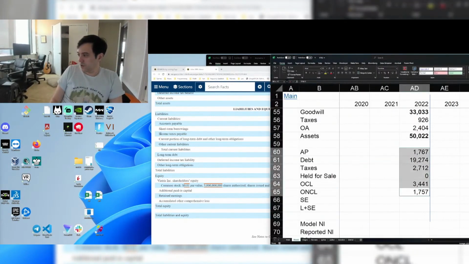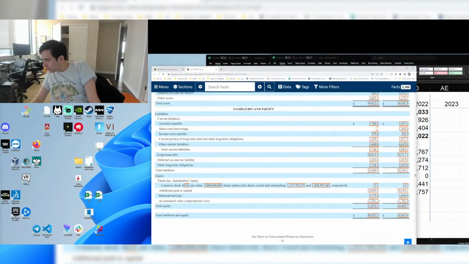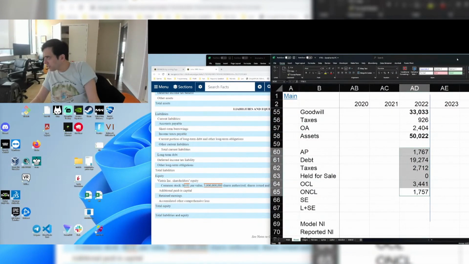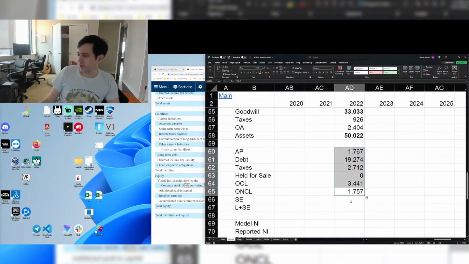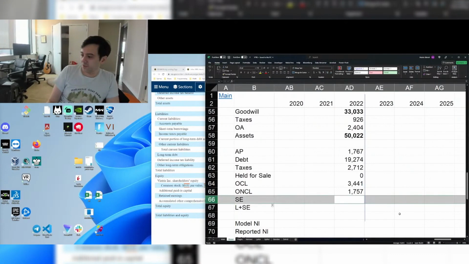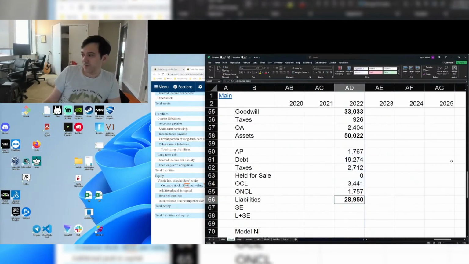2432. Okay, so all the liabilities add up to, it looks like, $29 billion. Let's see if Microsoft Excel has the exact number. Yes, $28,950, and this says $28,950, so I'm satisfied I put the numbers in correctly. But here's the problem. If I added all these liabilities up, I would think that this company is solvent, right? Because they have $50 billion in assets and $29 billion in liabilities.